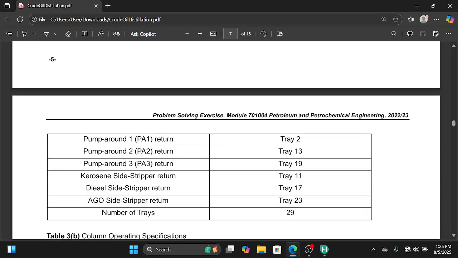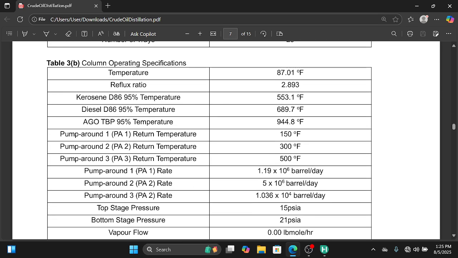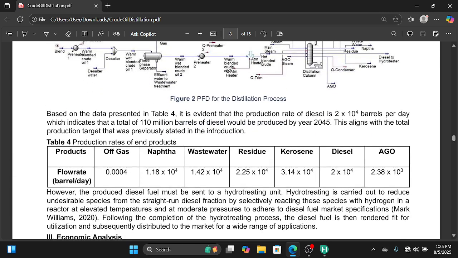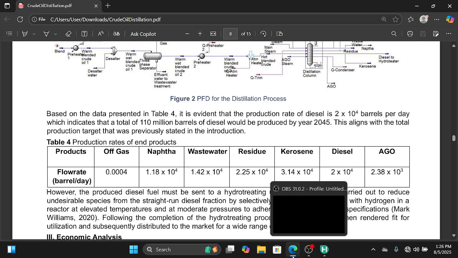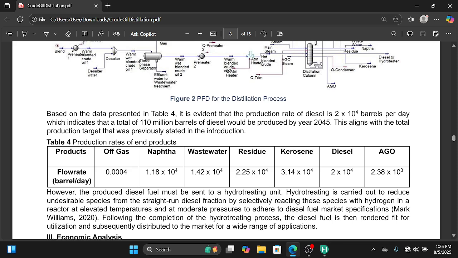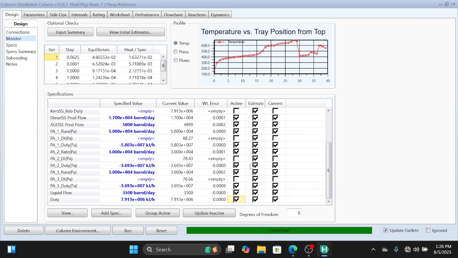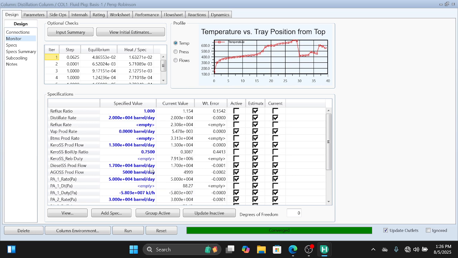Then let's just change some of this. Now this is the result they got for theirs, so let's see how we're trying to get this. Let's input all of this and see if we're going to be getting the same thing. So for the diesel, we're going to put 2 times 10 raised to the power 4, and then let's see the result. Basically the major changes that affected this whole simulation are the positioning of the pump around, the stage, the inlet, the return stage, the draw stage, then the duty.